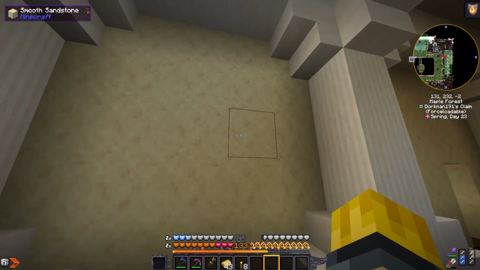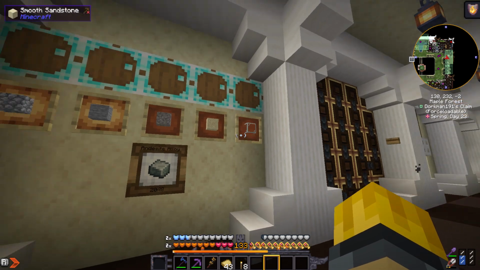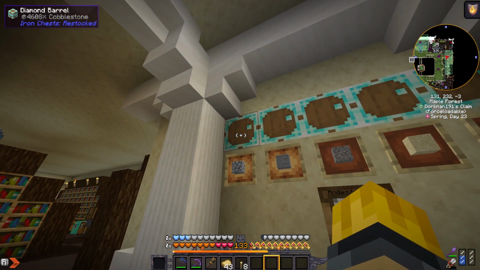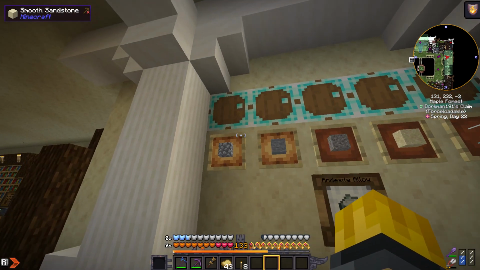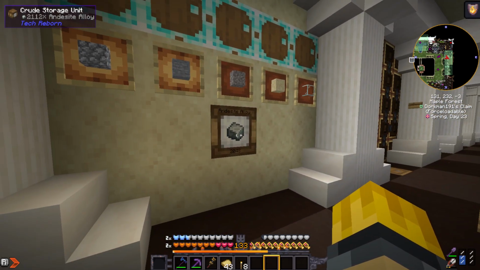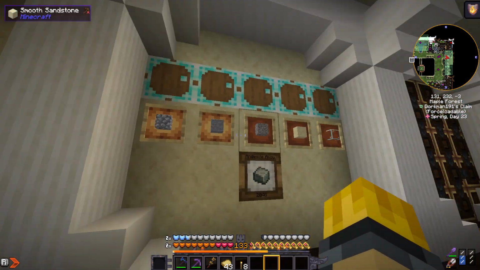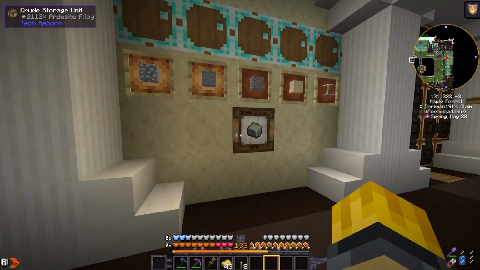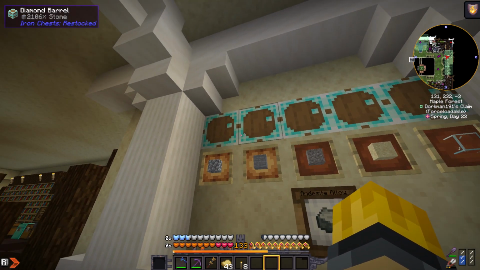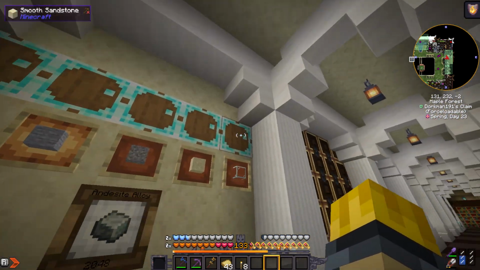But I did a little something behind me. Wada! I got all these resources starting to be automated. This one is cobblestone, which is easy, just a cobblestone generator. And I realized, hey, these diamond barrels hold way more than these crude storage units, so I wasn't gonna change this out because that just would have made a mess. So I just left that one as is, even though we really could use more andesite alloys. But now we are also automating each thing: stone, gravel, sand, and glass.